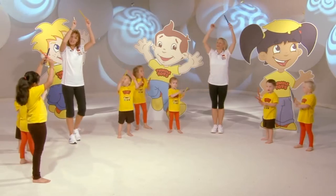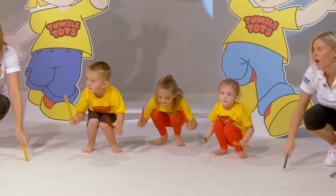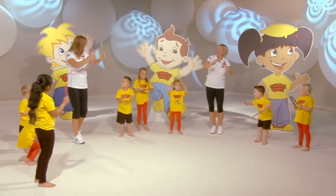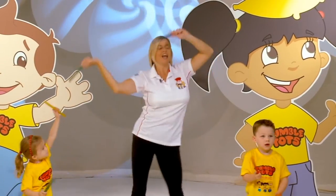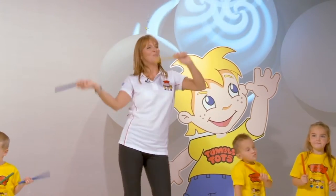We tap sticks high, we tap sticks low. We tap again and around we go. We wiggle our hips and shake our sticks to music.